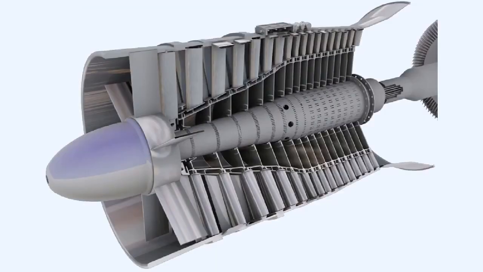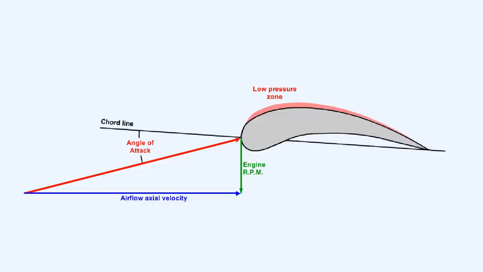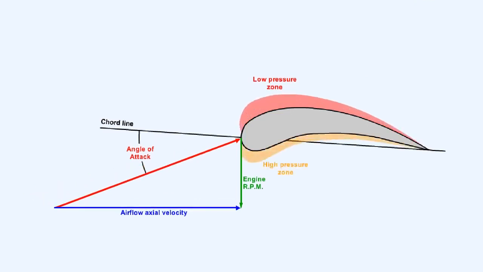In some engines at low compressor RPM, the relationship between RPM and airflow axial velocity may not be maintained to give the rotor blades the optimum angle of attack, unless some of the excess volume of air is allowed to escape from the intermediate stages of the compressor. If a compressor bleed valve, like the one shown here, is fitted to the compressor casing adjacent to the intermediate stages, it can be opened at low RPM and during engine acceleration to allow some of the excess volume of air to escape. This will have the effect of bringing the axial velocity of the air in the earlier stages of the compressor closer to the optimum value, and also of reducing the choking effect in the rear of the compressor.